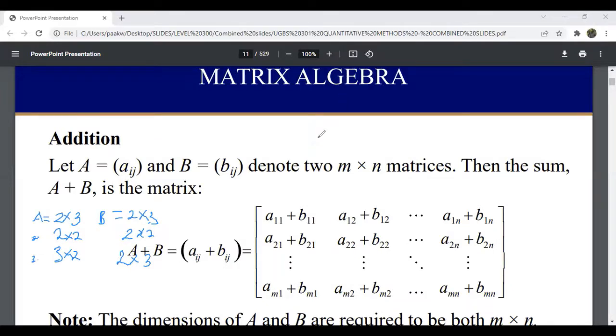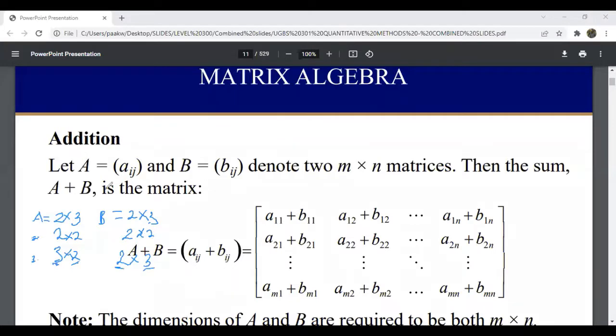Because their dimensions are not equal. Here when you look through, you see that the number of rows for A is 3, but when you move to this side, the number of rows for B is 2. When you check the columns, the number of columns for A is 2, and for matrix B the number of columns is 3. This does not satisfy the rule of addition of matrices.